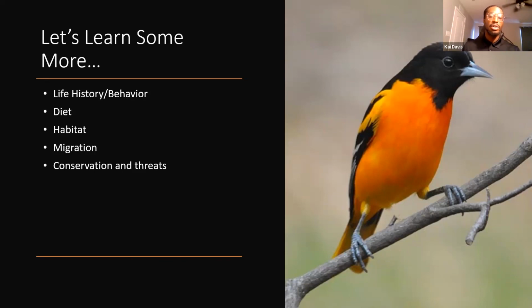face: because they breed in North America and winter in Central and South America, they're vulnerable to deforestation and habitat loss. Insecticides can also affect them indirectly through the insects that they prey on, but they can also be poisoned directly by the insecticides. They also migrate at night, so they can be disoriented by lights and rainstorms and things like that, and they can crash into tall structures like skyscrapers or radio towers.